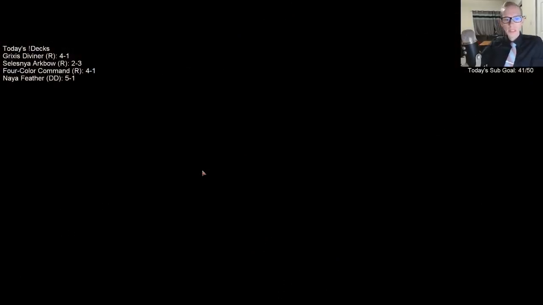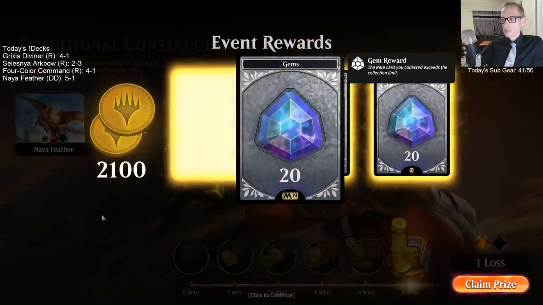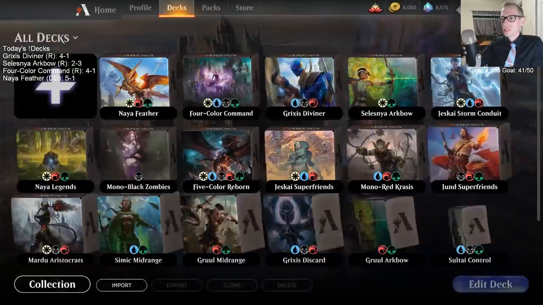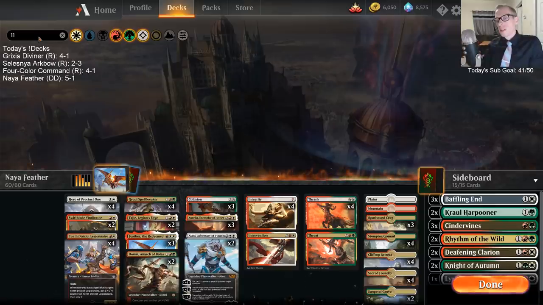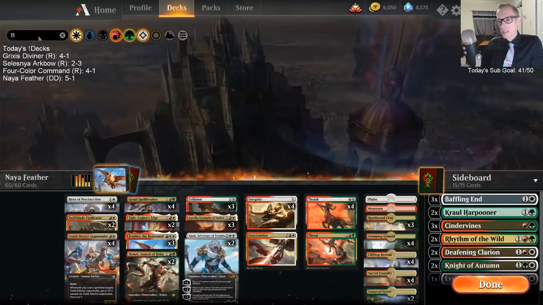Man, this deck was sweet. I liked this one. Naya Feather looked pretty strong. So yeah, played over that constructed queue. We went 1-1 against Esper midrange, and we beat that Dimir deck, the Dimir midrange.